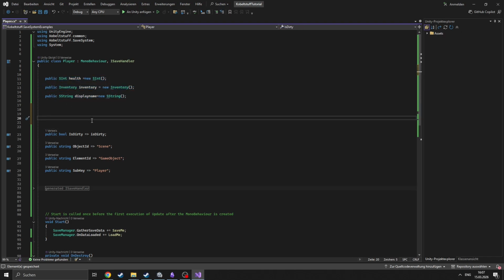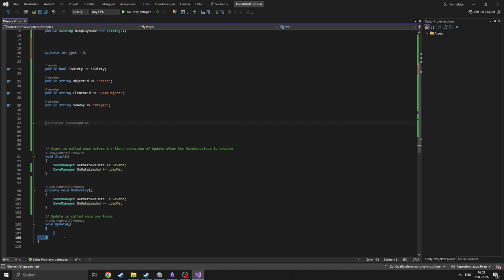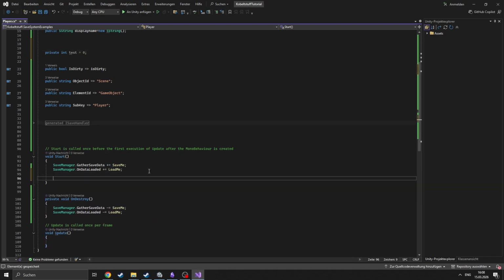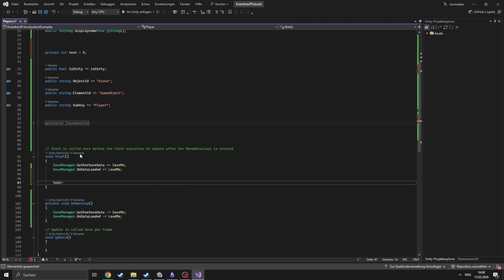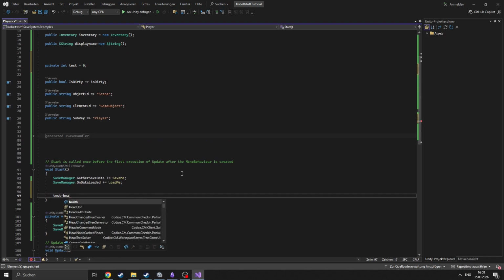So, for example, you can do a private int test, so you can see. So, and in Start we could do test equals health.